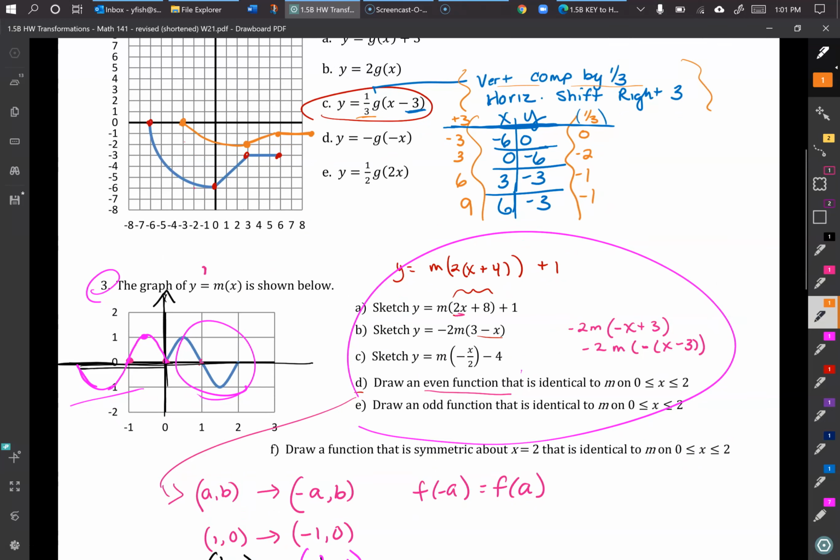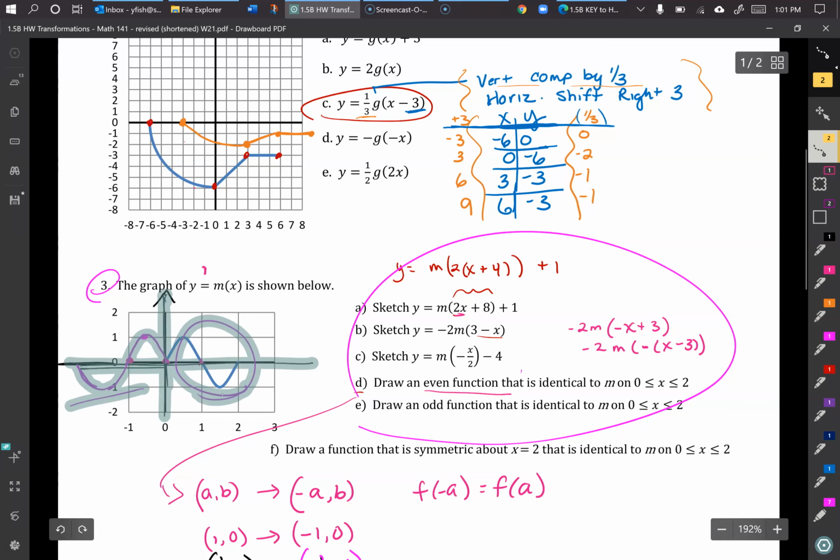This one, someone had asked about earlier in the Zoom session, so I'll just go over it briefly. We have this graph, get rid of this here, and we have A, we're looking at when we see that we have a coefficient on the x and the input there, we need to factor that out. So make sure you do that. You just have to think about what times 2 is going to give me the 8 here. So I pull out the 2 times quantity x plus 4 and then just carry out my plus 1.